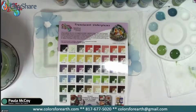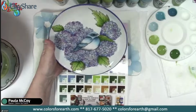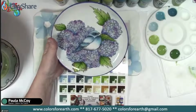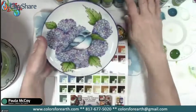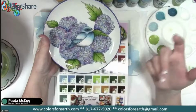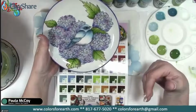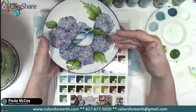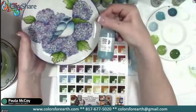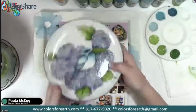And this was one of the pieces that I did for the Prime members. It will be available if anybody is not a Prime member and wants to download the PDF and stuff. But this is a combination of opaque and the translucents. It just depends on the technique and what you're trying to accomplish. And how do you know what works best? Sometimes it's just testing it and figuring it out. That's what Jess does. That's what I do. If you're trying to cover something else, then you're going to want to use an opaque color. But if you're just layering colors, then probably your translucent is where you're going to use those. Hopefully that makes sense.